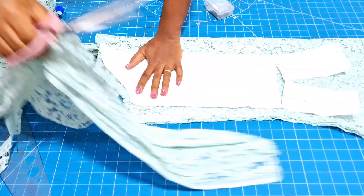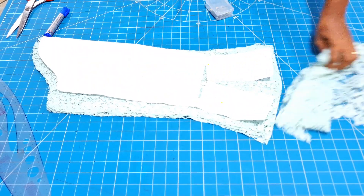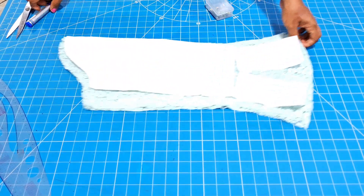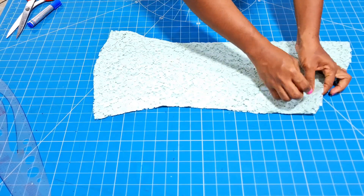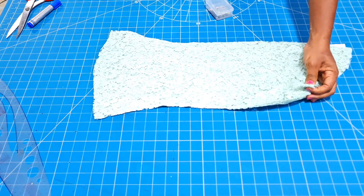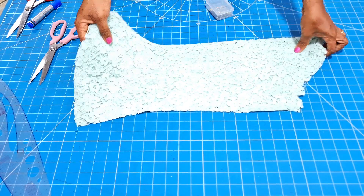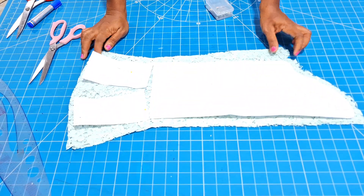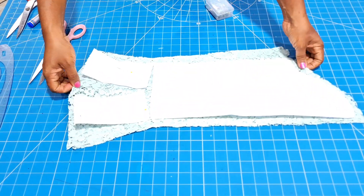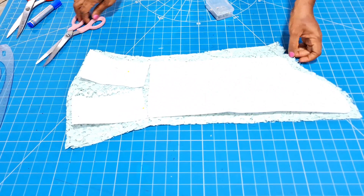I just have to go ahead and cut out my sleeve — that is the next thing to do. Just watch and you will understand. I cut it out. You can make your own sleeve longer if you want; it will still come out very beautifully. You can make it 25 and a half or even 26 inches. I feel 25 and a half is okay, but I used 24 and a half, which is still very okay.